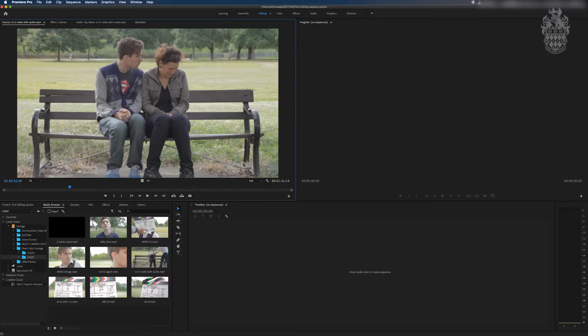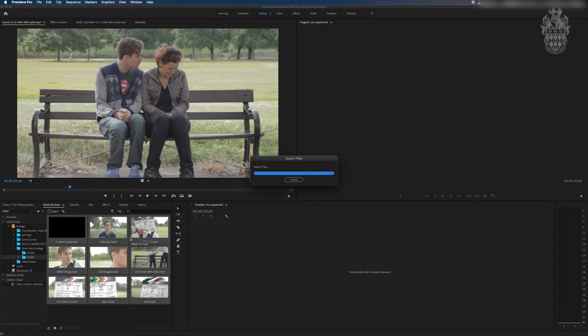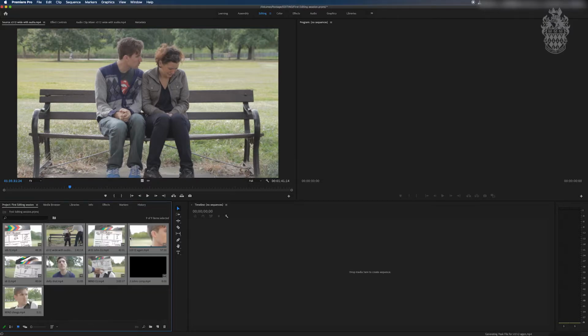So inside of our media browser, we're able to view and review our footage. I want to select everything in this folder. I could either draw a lasso around it, or I could use Command and A on the keyboard if we're using a Macintosh, and then right click with the mouse and select Import. Quite quickly, it will appear in our project window.